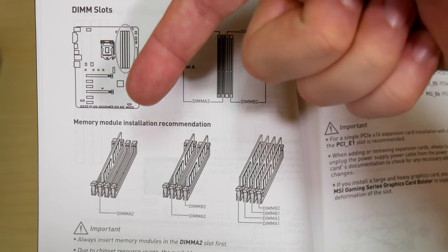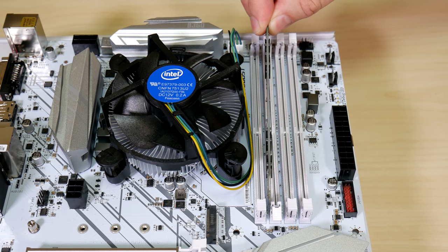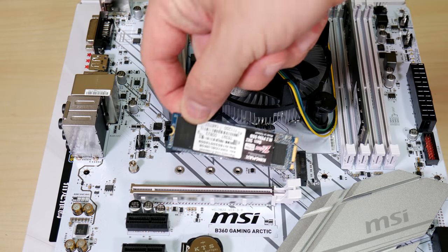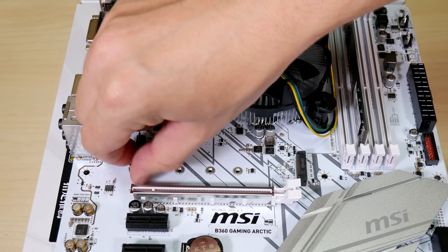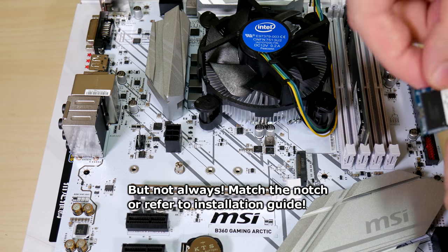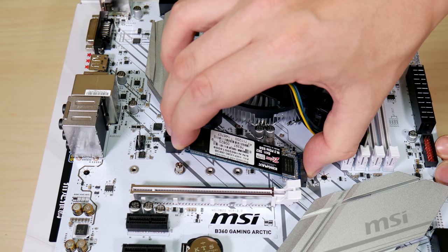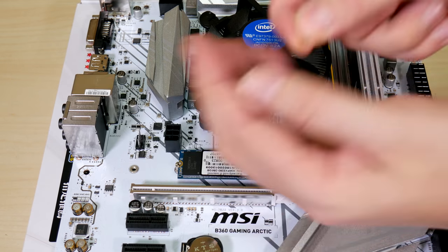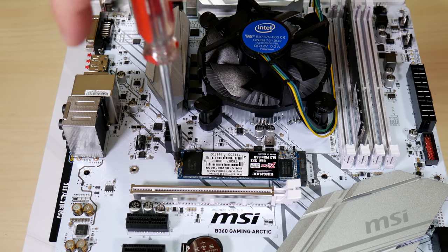Here it says to install just one module in slot 2, so let's get to it. Tab out the clips — some motherboards the bottom clip won't move, just FYI. Line up the notch and press down firmly to install. Installing an M.2 drive is easy. First we measure the SSD — the standoff to the left is too far away so we need to move it to the correct position. On the SSD the printed label will usually be facing you. Wiggle in the M.2 at a 45-degree angle, then carefully press down. Inside the motherboard's accessories in a single plastic bag is a special screw — don't lose it. We'll secure the M.2 drive and we're all done.